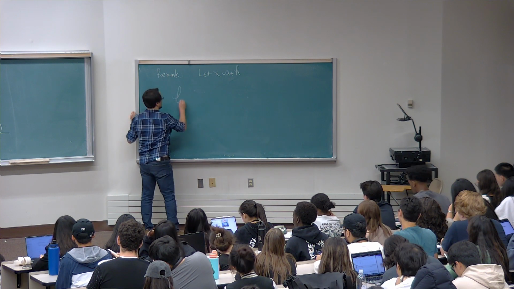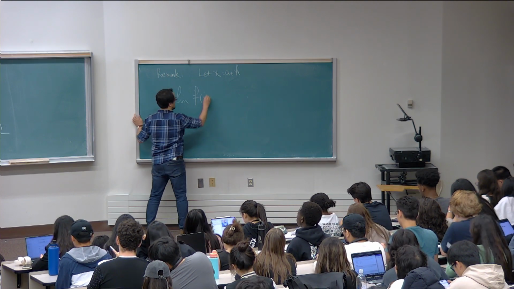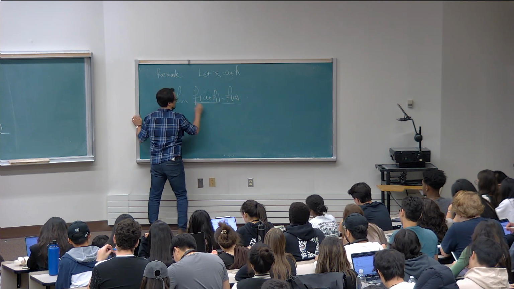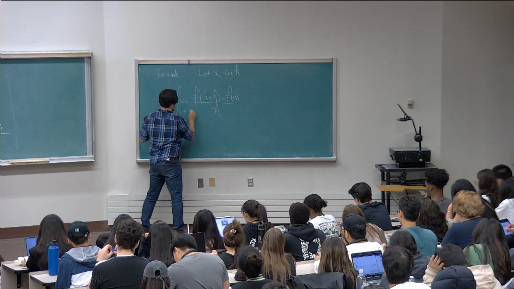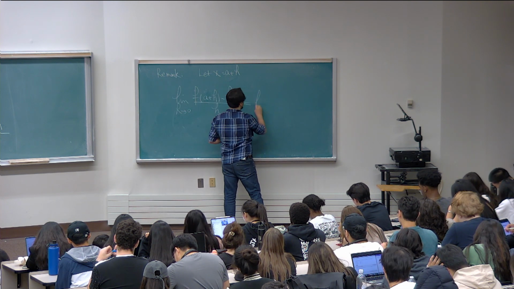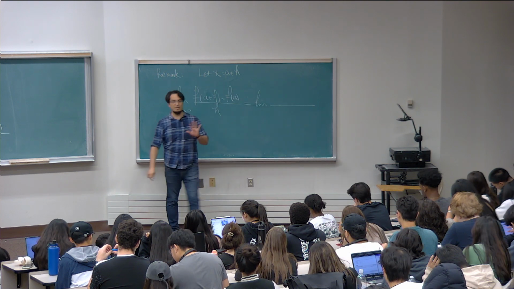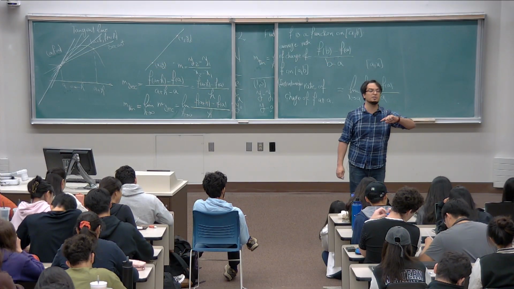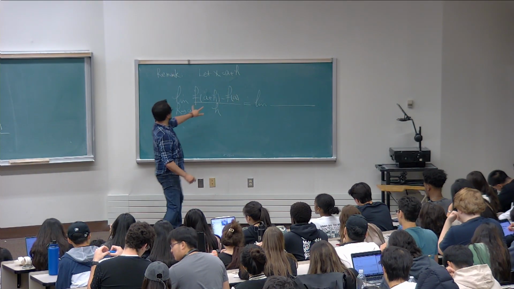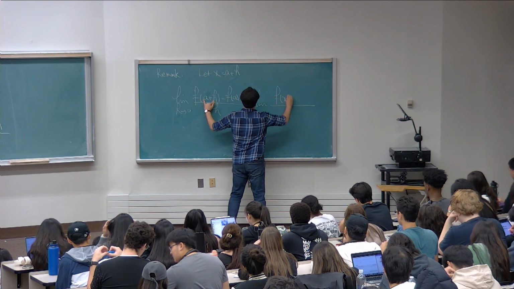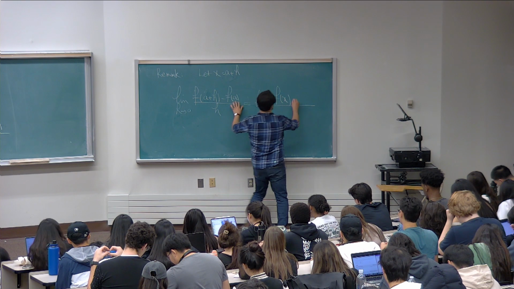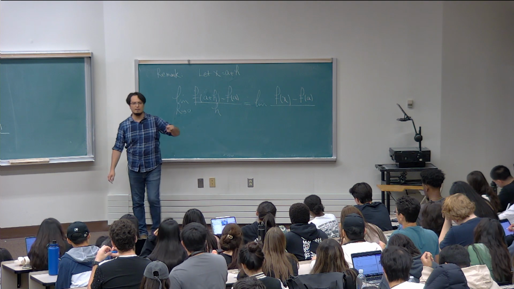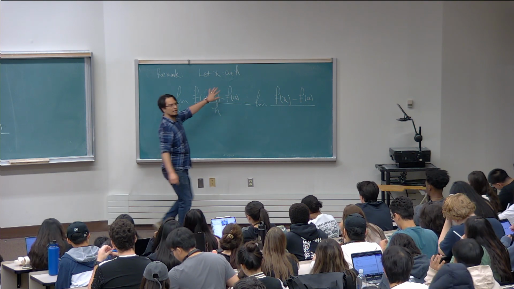This will give me the chance to change my H limit to an X limit. What do I mean? I want to change everything written in terms of H and write it in terms of X. So A plus H is X, I already said. There is no H in this part. How can I write H in terms of A? How can I do that?